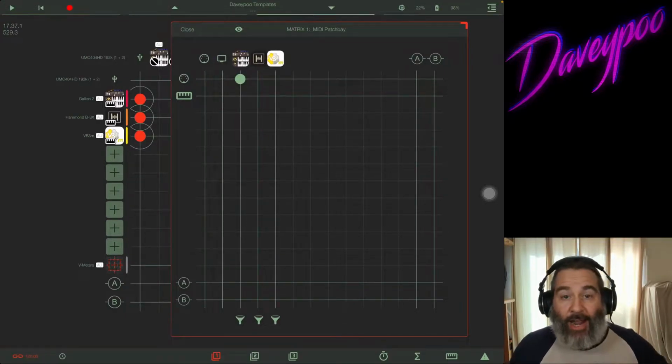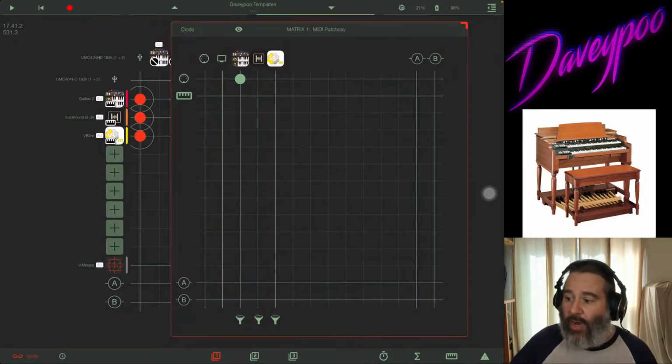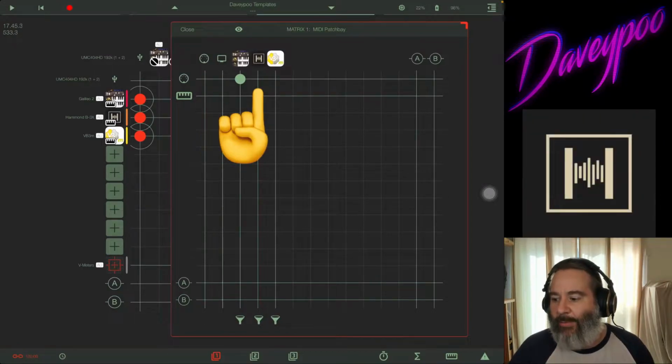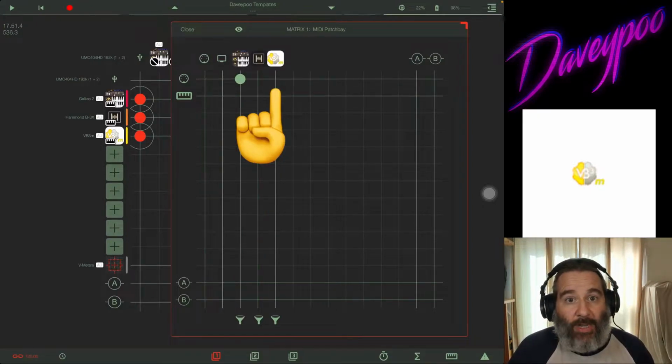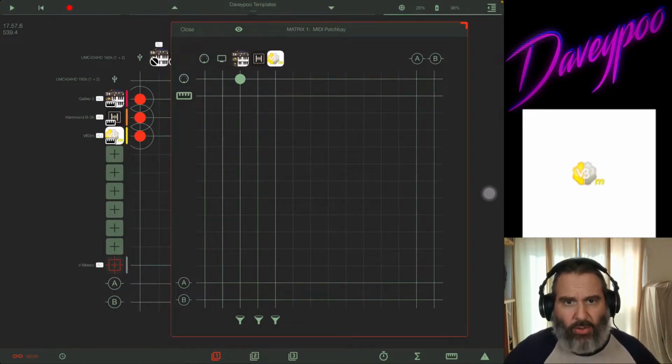Today, my beard and I are back, and we're in 8 Matrix, and we're comparing Hammond organ apps again. That's right. So, I've got Galileo 2 here by Yonac, I've got Hammond B-3X by IK Multimedia, and I've got the new VB3m here. I've been asked by some peeps on the Audio Bus forum what I think of VB3m, so I reached out to them and I said, hey, I'd like to try your app. And they said, hey, great, here's a code. And so I'm trying them out.